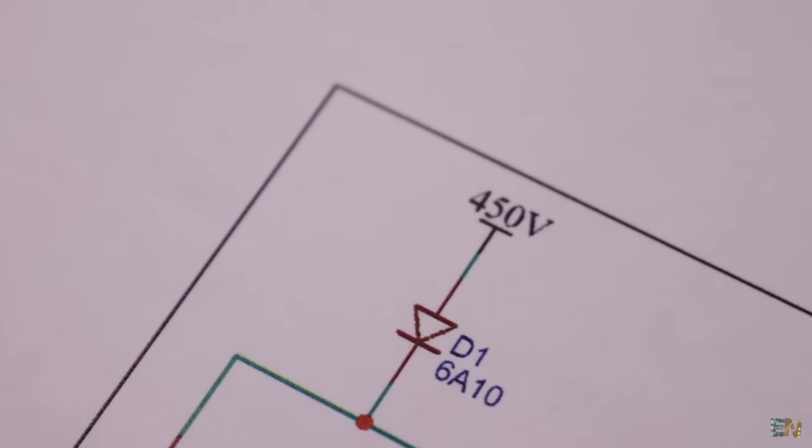This module can be supplied with 12 volts, and it will give around 300 volts AC, but it will get rectified with this full bridge rectifier, so we can get around 400 volts DC more or less. To store all the charge and then release it at once, we need to use these huge high voltage capacitors. And each segment will have one.